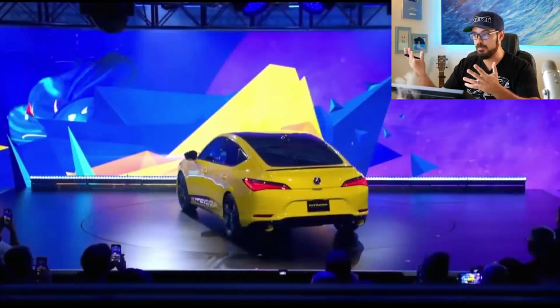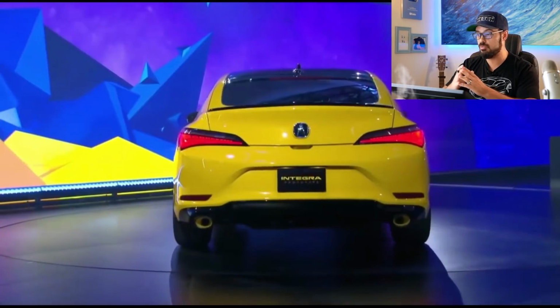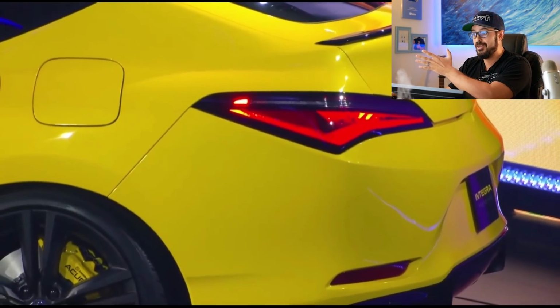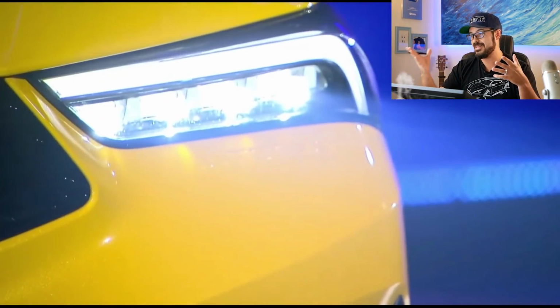But that's the problem here. If you're gonna do an Integra, make it a two-door, at least offer the option of a two-door, because that's the version that people who grew up with the old Integras would want to actually spend their money on now that they actually have some money. Doesn't matter how many neon colors you offer or stickers you slam on the side of the car, it's still just going to be a four-door hatchback based on this design right here.